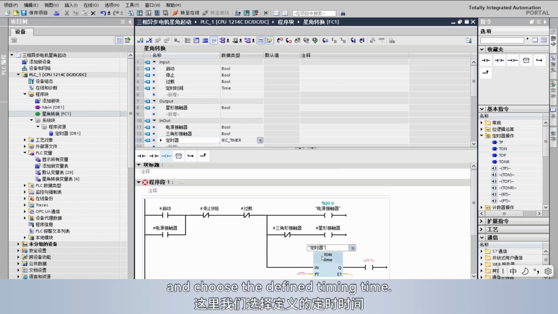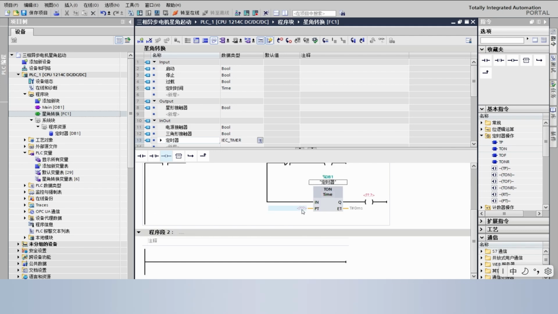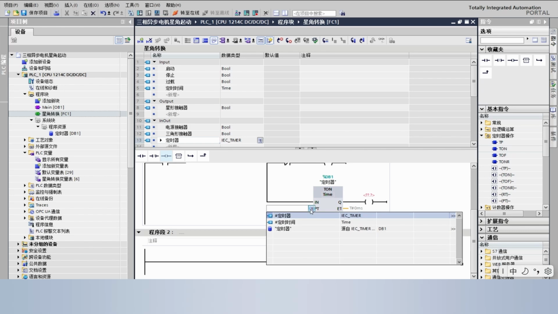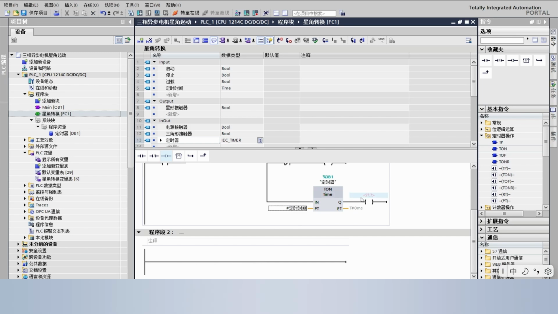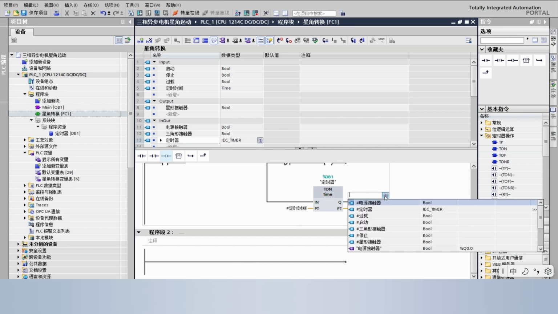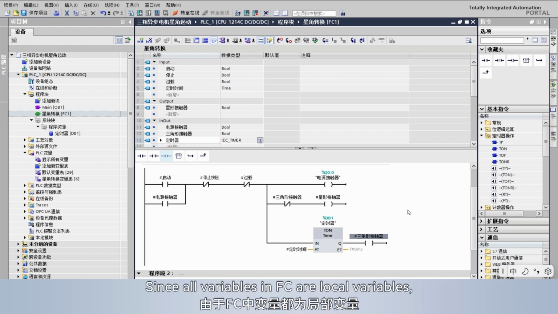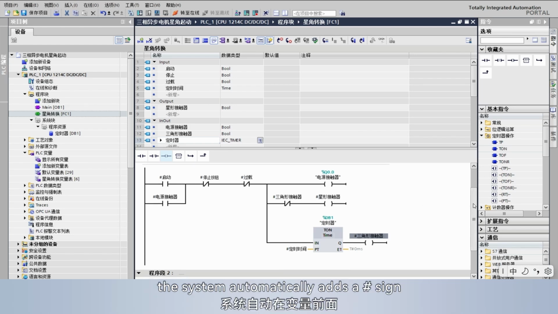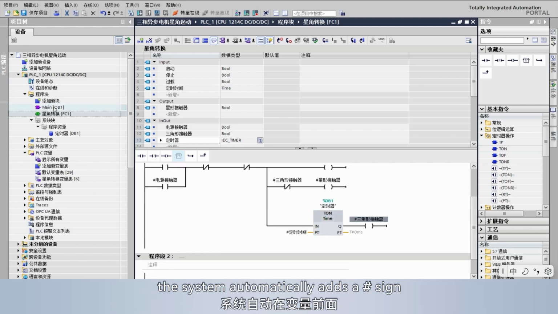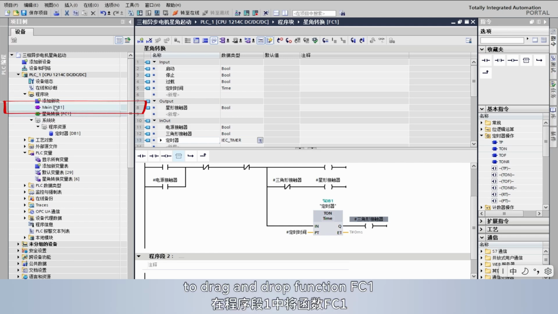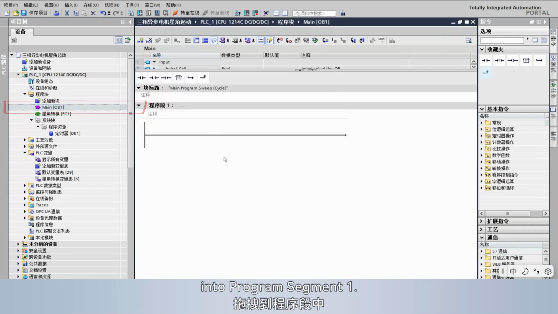Select the timer and choose the defined timing time. This completes the input of the control program. Since all variables in FC are local variables, the system automatically adds a hashtag sign in front of the variable names. Double-click the main program to drag and drop function FC1 into program segment 1.